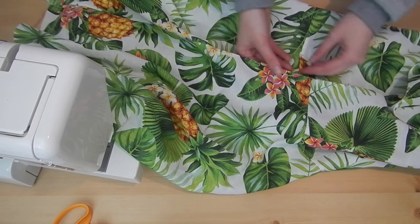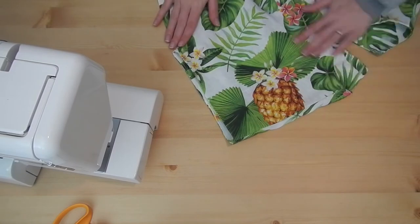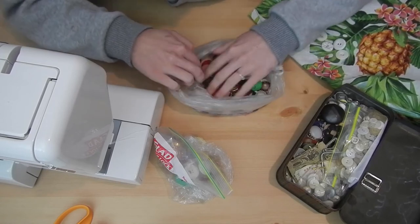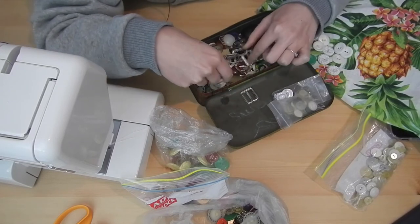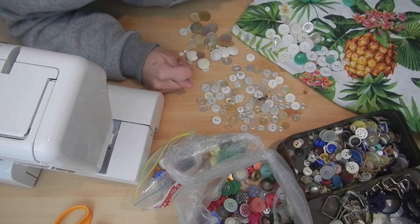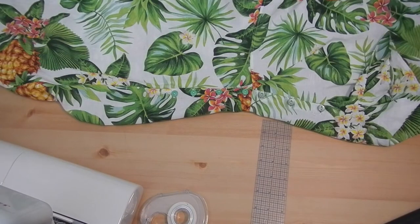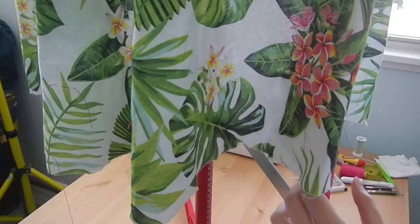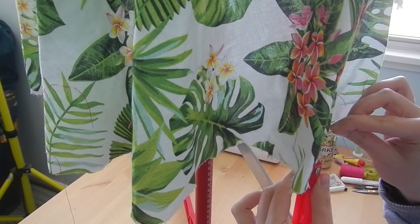I'm showing the sleeve facing — no dramas, I overlocked the raw edge and just sewed as normal. Now the hard part: picking buttons. This is my great Nana's tin, and you can see me going through trying to pick out a nice set of white buttons, however due to aging almost all of them have a little yellow tinge that just doesn't suit this look. I ended up using a different set above the waist and below — I'm actually quite happy with it, no one's gonna notice but me. I also put a hook and eye closure right at the waistline because I was getting a bubble there and it was too thick with fabric for a buttonhole.